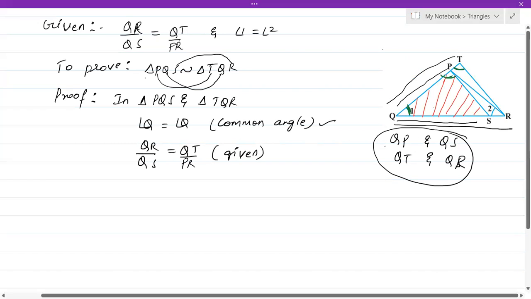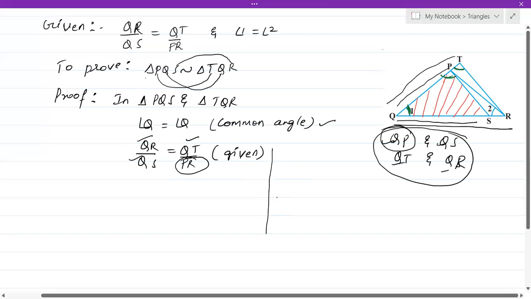If you observe, they have taken the ratio of QT and QR. Just observe, here we have got QP, QS, QT, QR. Now observe here we have got QT, QR, QS, isn't it? The only thing that is not there is QP. If QP was here instead of PR, then using SAS criteria, we could have concluded that the triangles are similar. Now, all we have to do is prove PR is equal to QP.